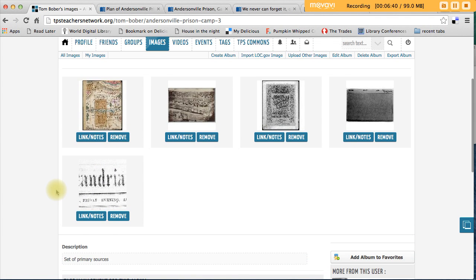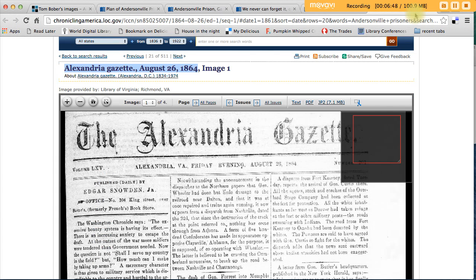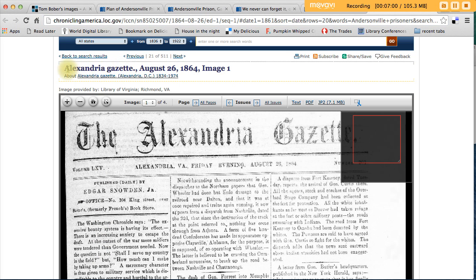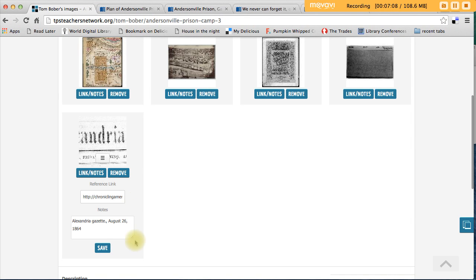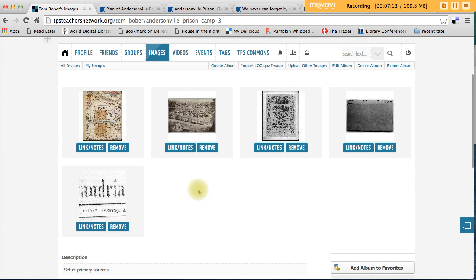Now you know there was no bibliographic data with that, so what I want to do is click on Links and Notes, and I want to add that data. So I'm going to add the URL where I have that newspaper page from, and under the notes, I could have guiding questions. In this case, I'm going to just put the newspaper name and the date. And I'm going to save that. So this works with newspapers, film, anything you can grab a screenshot of on the library's website or off of the library's website.